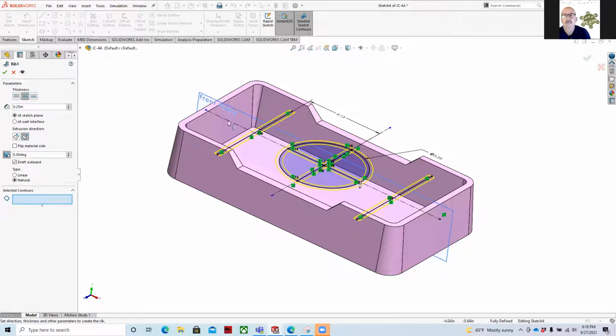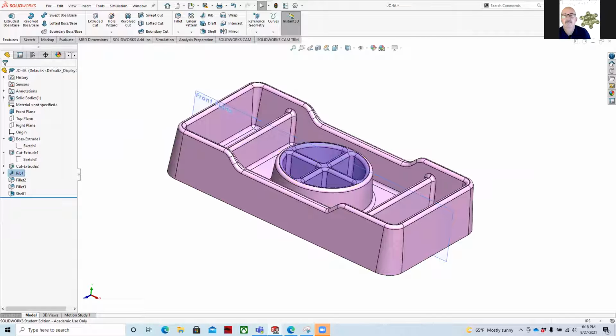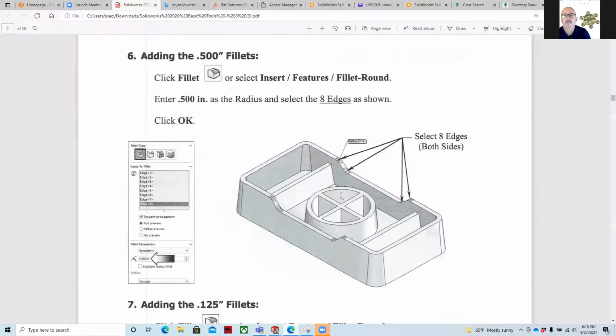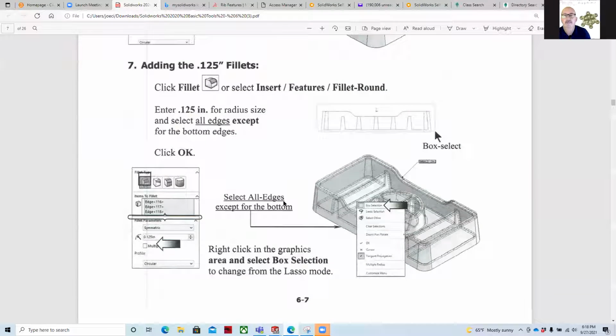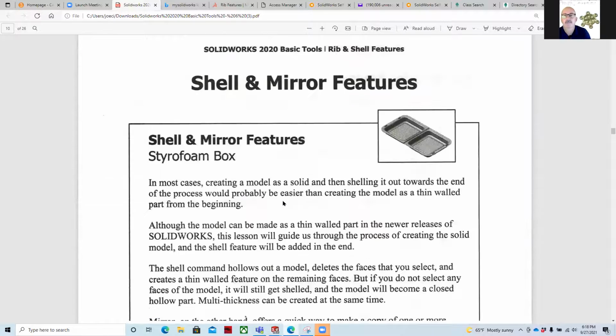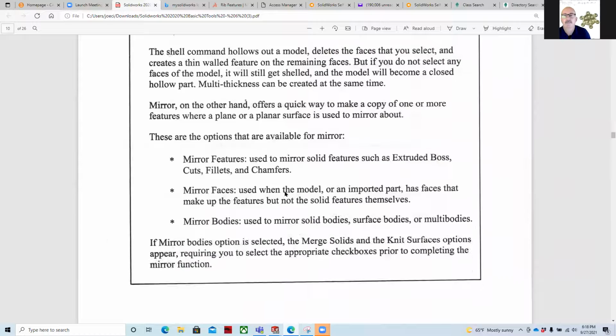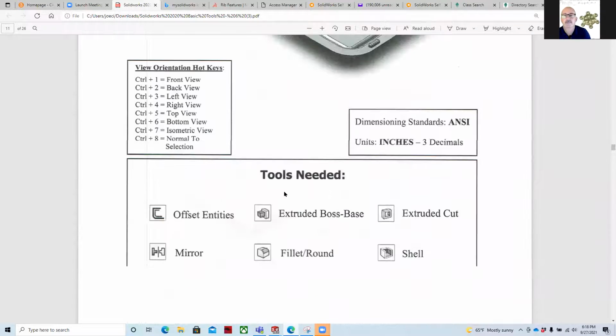And then you select that shape as the parts to work with. And then it's just basic filleting. Questions at the end of the chapter, and then another CAD model that we'll work on.